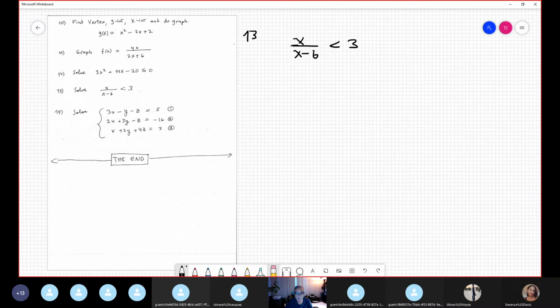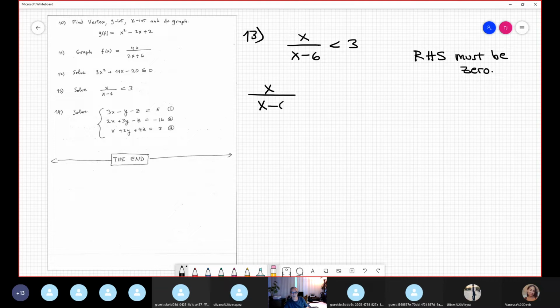This is 13, in which you need to manipulate a little bit. So we cannot apply cross multiplication. This is completely crazy. When I see that, your grade is 0 in that question. Okay? And remember, for solving any problem like that, you need to manipulate and guarantee that the right-hand side must be 0. So mandatory, guys. Right-hand side must be 0. Therefore, you move 3 to the left, and this is 0.